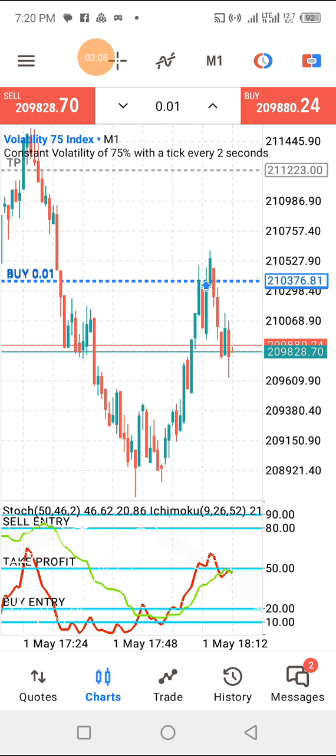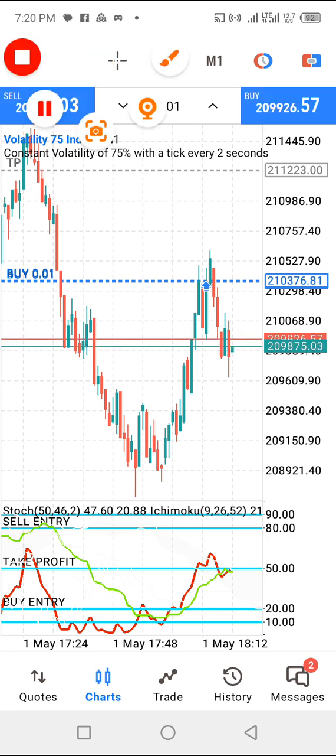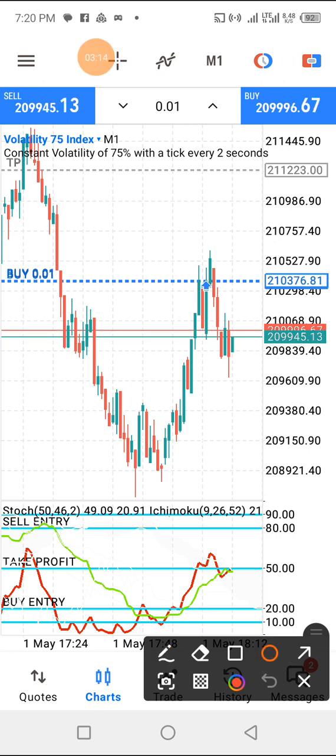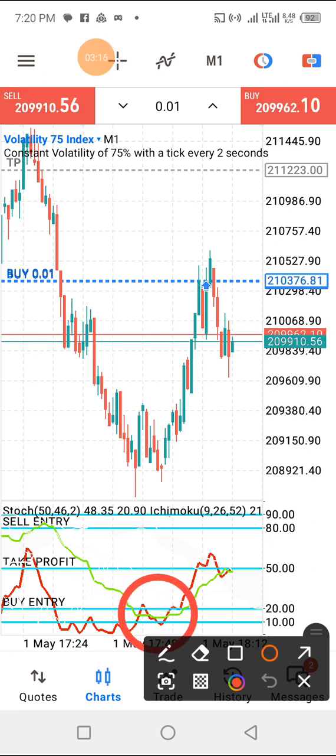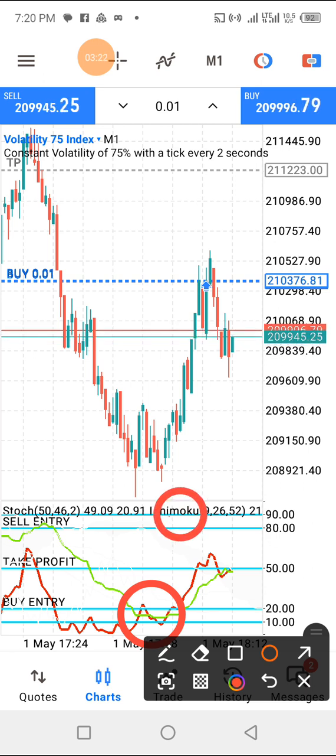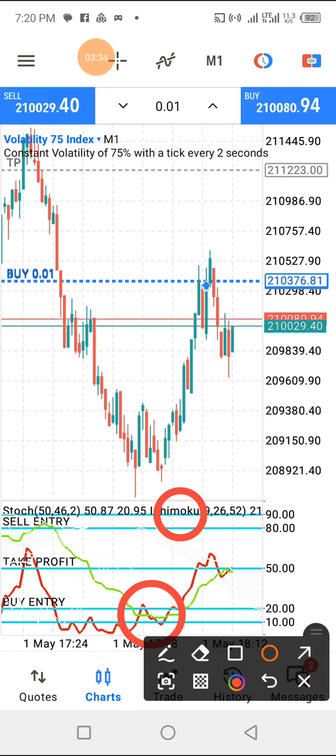So the idea behind it is that when you want to use the strategy, always focus on when price is at level 10 and 20, and when price is at level 80 and 90, most especially for those of you who have a small account or small equity. The reason is that when the conditions are met at these zones, you can place your take profit. You can see the take profit should be at level 50.